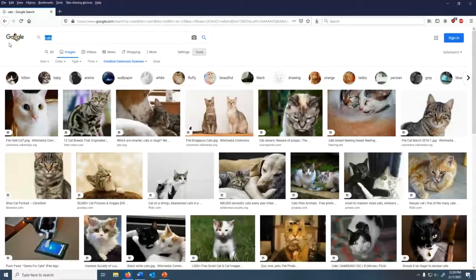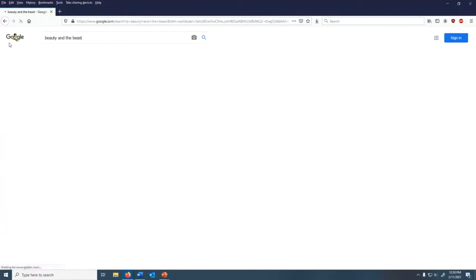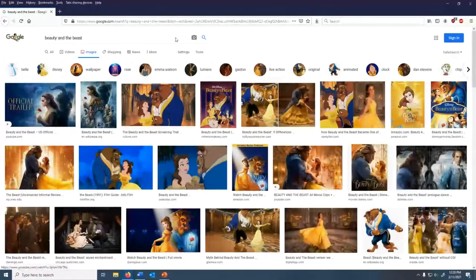So if we did like, shoot, I'm trying to think of, feeding the beast. So you'll see here, if I'm searching for everything, these are all actually copyrighted images. But I could copy and put them into my presentation, and it just means that I would be stealing someone's copyrighted work because I'm not providing attribution, or in some cases, I'm not paying to use something that someone else has created. Because a lot of times with images especially, artwork will be stolen from somebody and then just posted in a bunch of different places. And so you'll frequently see that, and that's why it's good to make sure you know where your images are coming from to make sure you're not accidentally stealing somebody else's work.